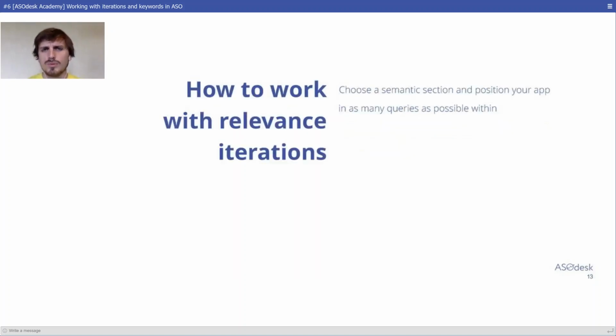So how to work with this relevance iteration? As I've said, we are choosing a semantic cohort and positioning our app in as many queries as possible within.